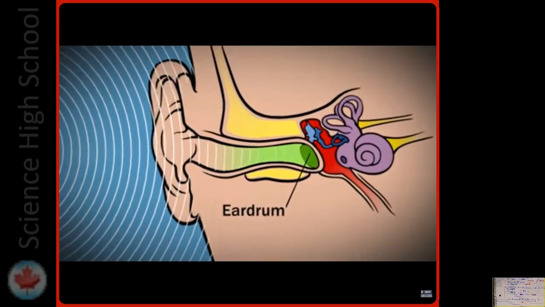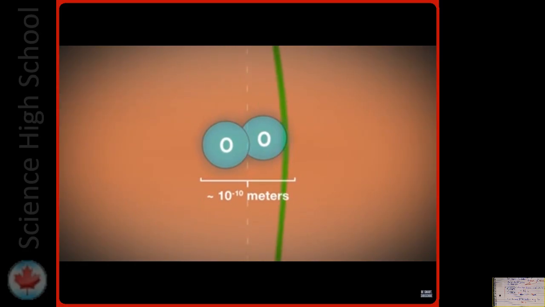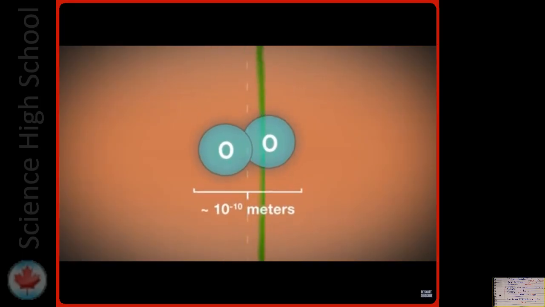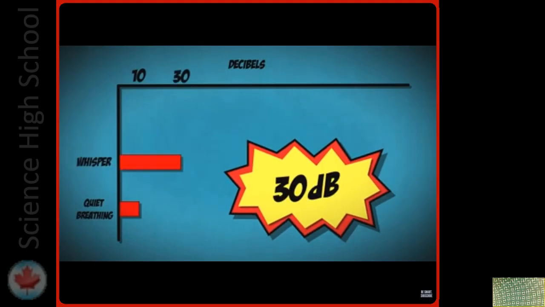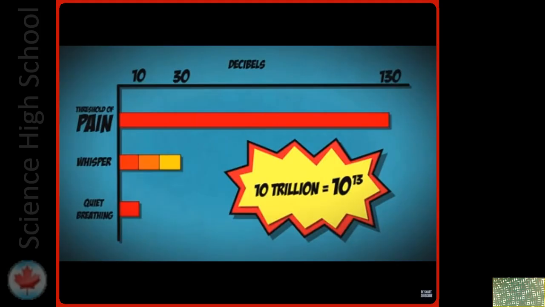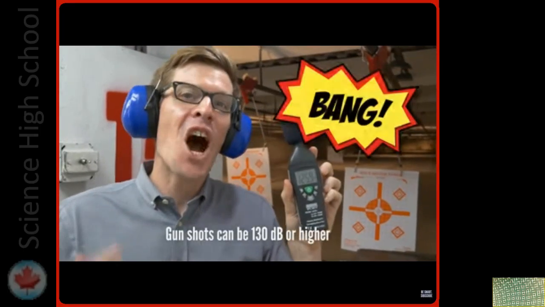The smallest sound pressure wave we can hear vibrates our eardrum less than the width of a single oxygen molecule, yet we can comfortably hear sounds 1 billion times more intense. Hearing has the widest range of any of our senses by far, so we need a wide scale to measure it. To do that, we use decibels. dBs are logarithmic. Something 10 decibels louder is 10 times as intense. 30 decibels, 1,000 times as intense. Our threshold for pain comes at sounds 10 trillion times more intense than the quietest sound we can hear. Highway traffic is about 90 decibels. Shots can be higher.